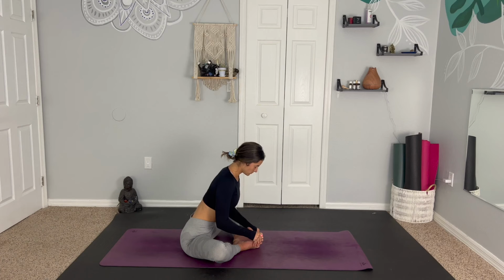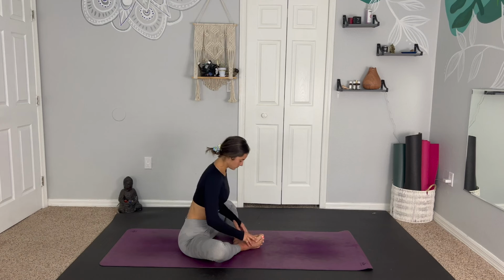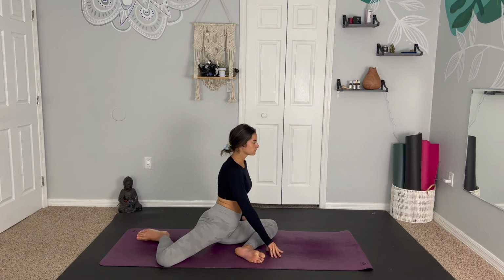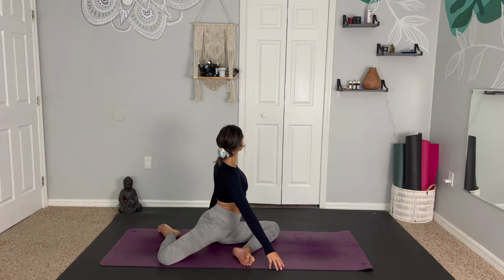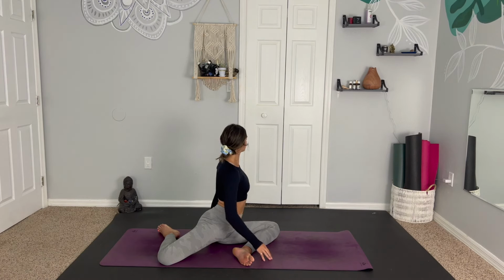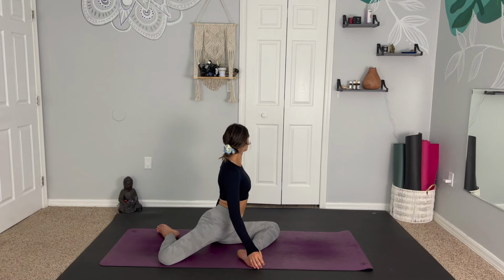Taking our final breath here before swinging our right leg behind and making our way into deer pose. Making sure to make adjustments so that we're fully comfortable. Moving the angles of the feet closer or further away. Really trying to press the pelvis down into the mat, but making sure to find what feels good to you here.